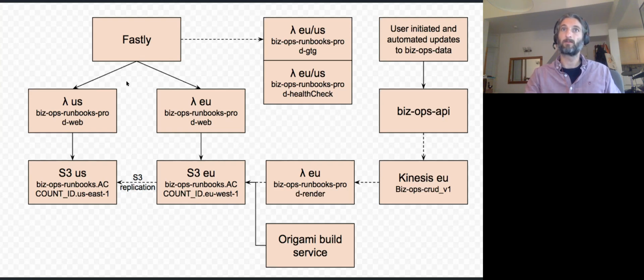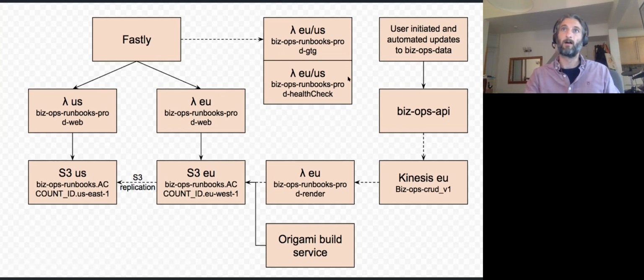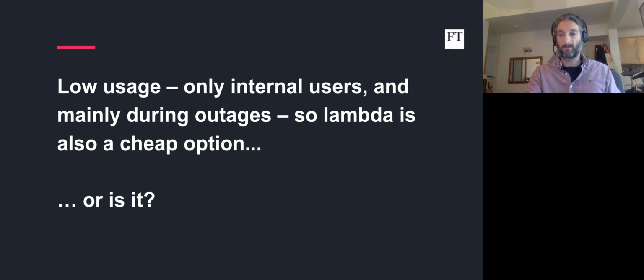And that is able to detect the health of the stack in any given region, because we run some other Lambdas which are constantly checking the health of this underlying system. So the attraction of using that architecture, or what's the point of introducing Lambda into it, was it's operationally a bit simpler, but also supposedly a bit cheaper, because this site maybe gets a couple of 100 page views a day at tops. It has to be available, but it's not very used. So Lambda seems like a very cheap option for that.